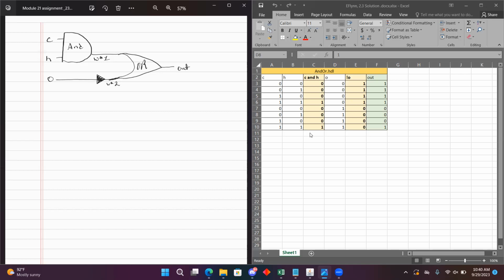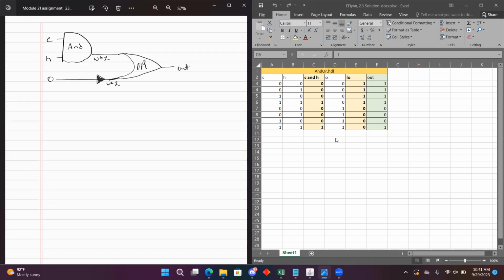Now, we want to combine the OR. We want to take the output from the AND, and we want to feed it into the top input of the OR. But then we also have to flip the input of the O. And again, Eric's choice of table layout, as long as he has 8 rows, has strong advantages because he has the O inputs and then he's flipping them. And see how he's used the color coding. So now he's going to use OR between this column and this column.